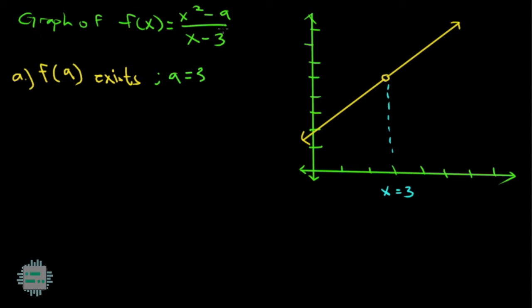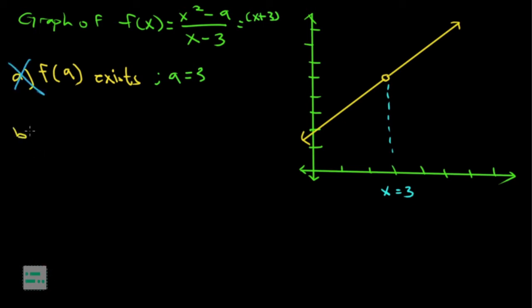Or if you like to simplify this, meron tayong makukuhang mas simpleng itsura. So, this is going to be a difference of 2 squares. So, merong x plus 3 x minus 3 dyan. Maka-cancel na yung x minus 3. Matitira tong x plus 3. So, pag plinag-in mo na ngayon yung 3 doon sa x plus 3, makakakuha tayo ng 9. Pero hindi yun f of a, kasi sinimplify ko na eh. F of a, kung diretsong plinag-in ko siya doon sa original na itsura ng function, yun yung makukuha natin. But in this example's case, nung plinag-in natin kanina, walang nag-exist na f of a. So, x tayo sa part na to.